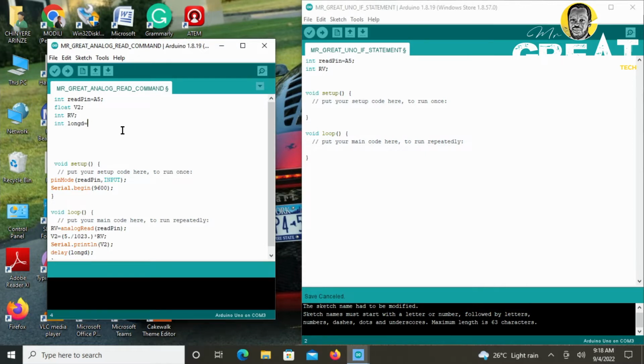Is equals to 3,000. I think that is what we use. 3,000 semicolon. So we're going to use int long D, copy, okay, so long D equals to 3,000. So that is what we are going to use.